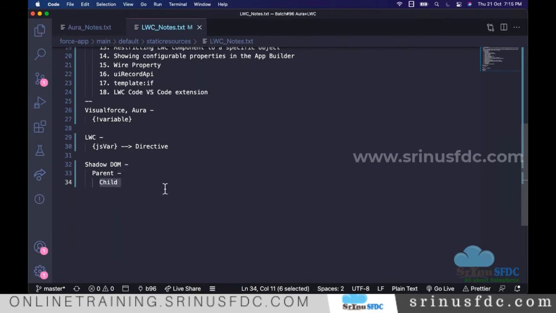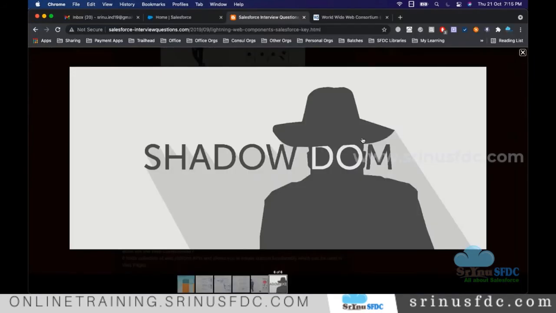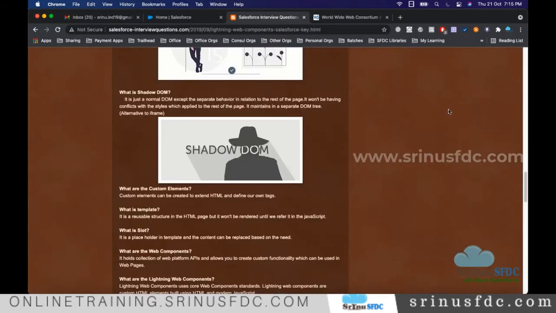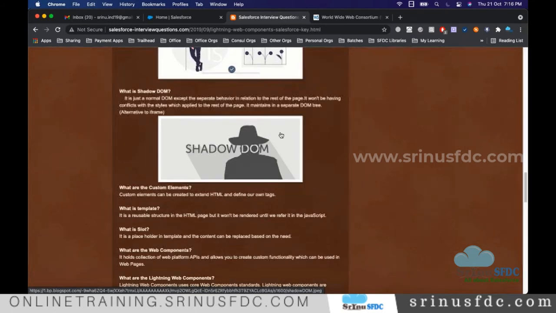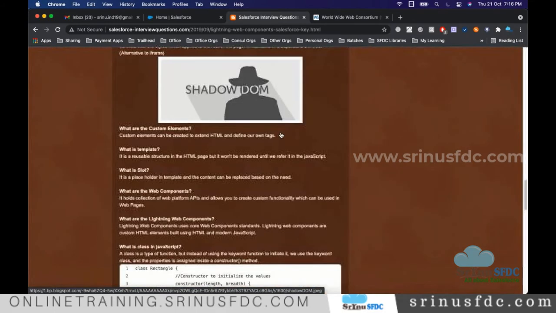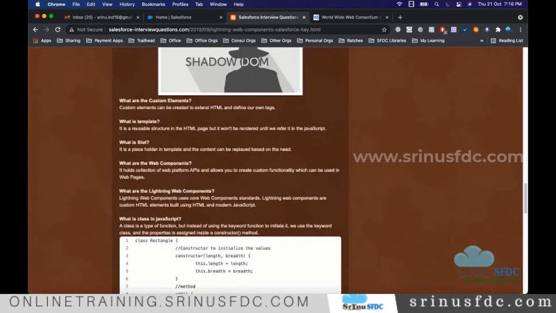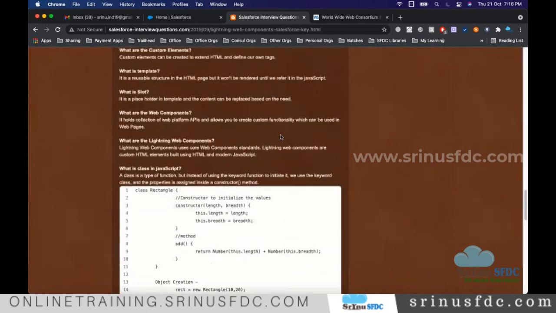Okay, so those things are taken care of. By the framework, when we deal with the LWC, that concept we call Shadow DOM. For that, from our side, no need to do anything. The system will take care of that concept. And also, maybe I'm highlighting the most important parts when we deal.